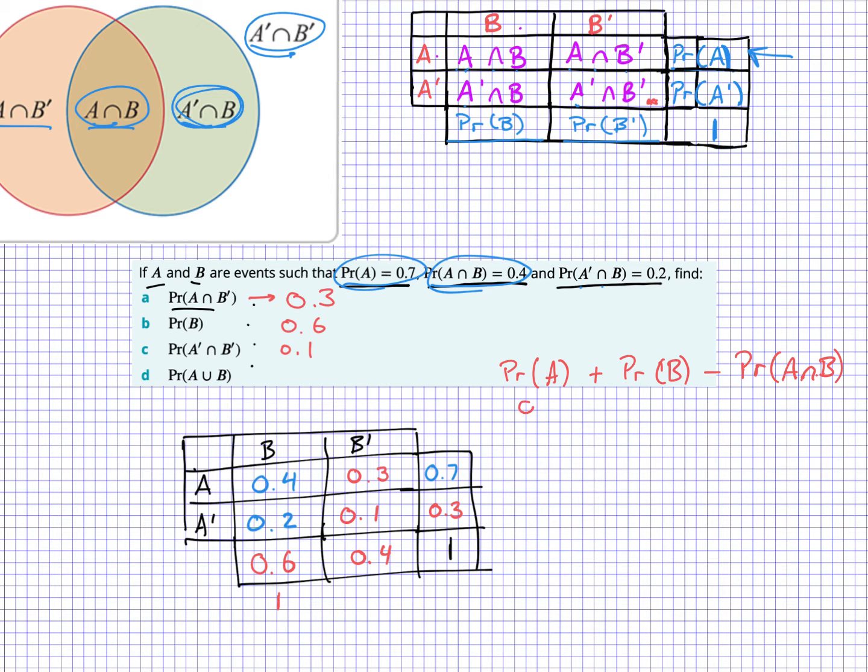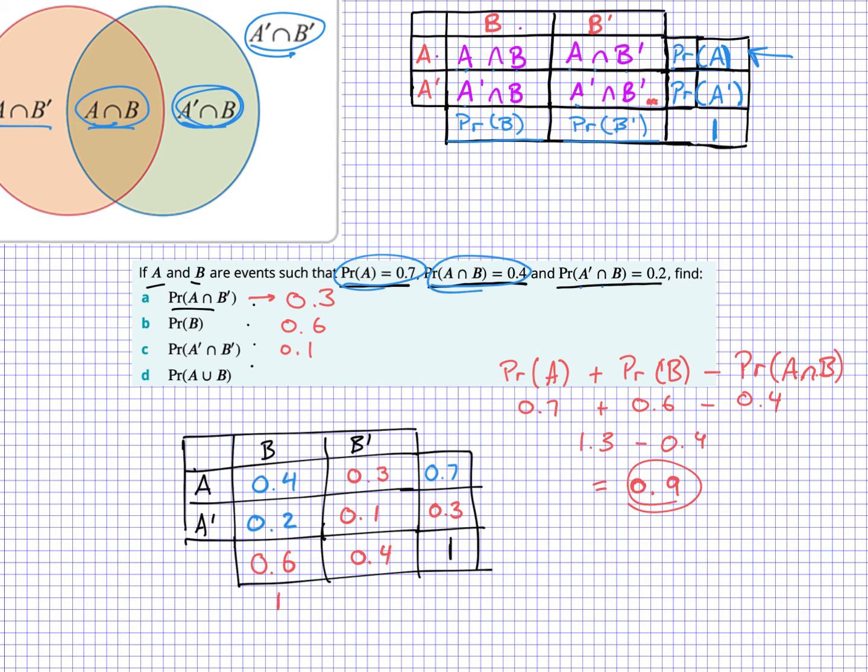So the chance of A was 0.7, the chance of B was 0.6, and the intersection was 0.4, so we should have 0.7 plus 0.6 is 1.3, take away 0.4 equals 0.9. So the chance of getting A or B is 0.9.